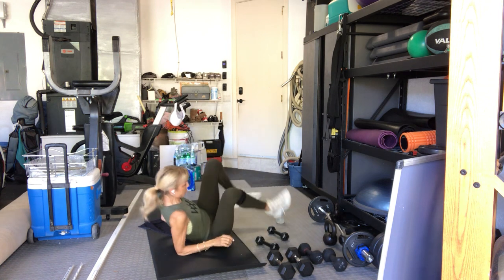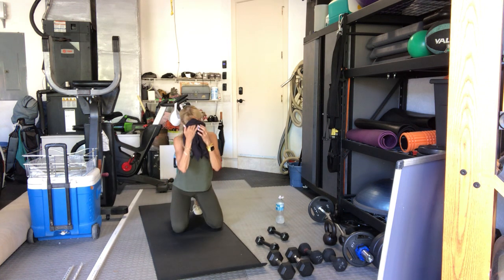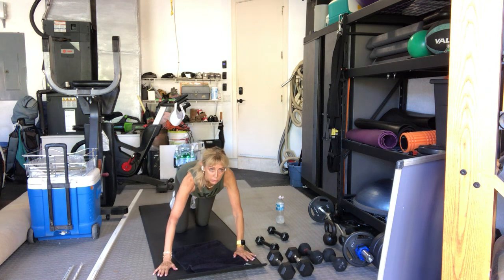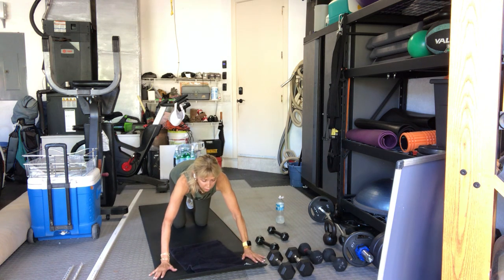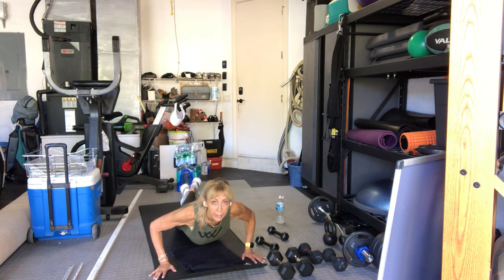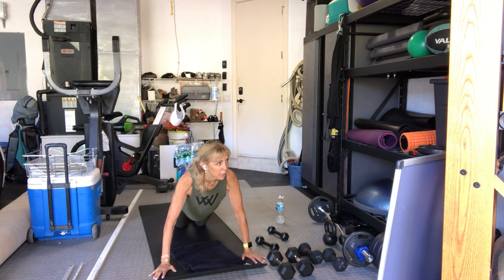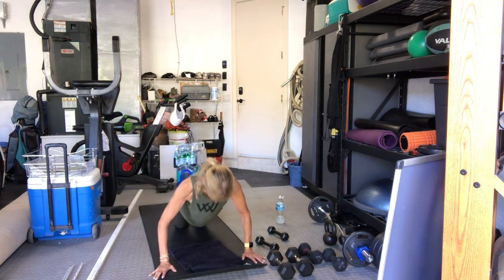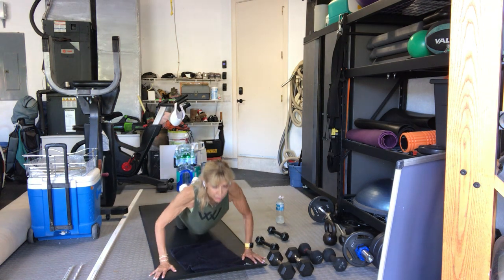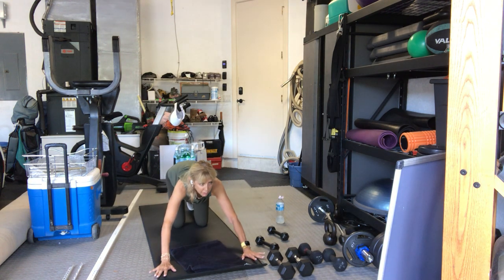Hands and knees, set up for your push-up, however you choose to do your push-up. On the knees, on the toes, or holding maybe just a plank or higher up on a wall or a bench. Three, two, go. 10, 9, belly in. 3, 4, 5, 6, 7, 8, 2 more, 9, good row, and 10, sit back.